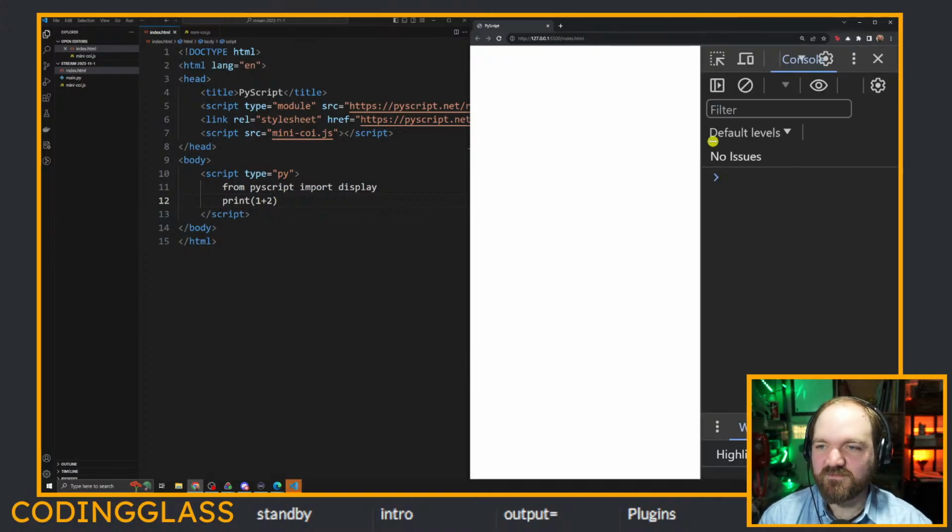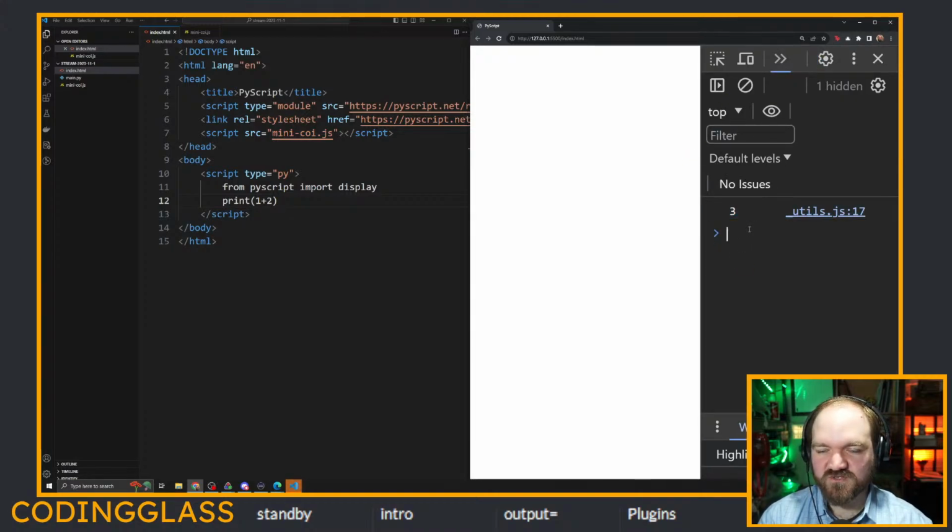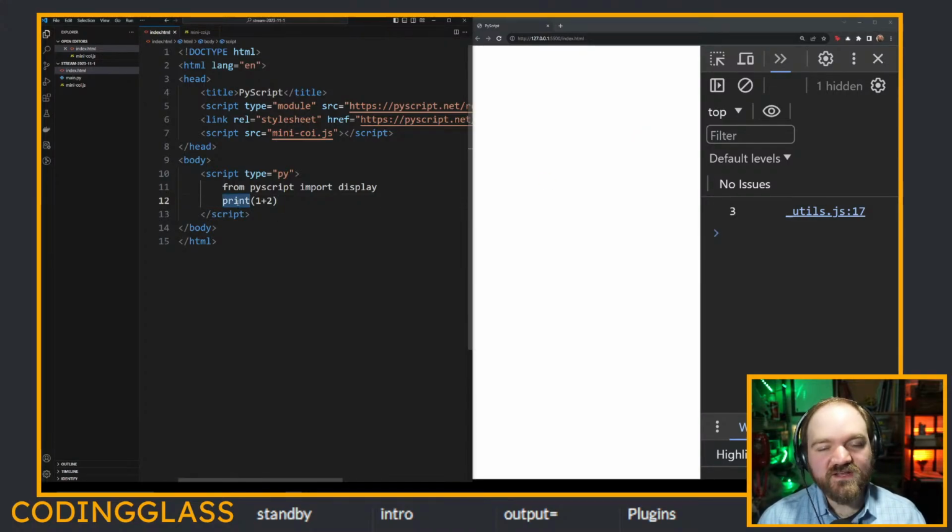The only place that appears is in our developer tools. That's a conscious choice that we in the PyScript development team made. Python's standard out as a stream of text doesn't really map well to how things go inside the richness of a web page. So we said, okay, print, which outputs a stream of text, can go to the developer console. If you want it to appear on the page, use display, which is all well and good.